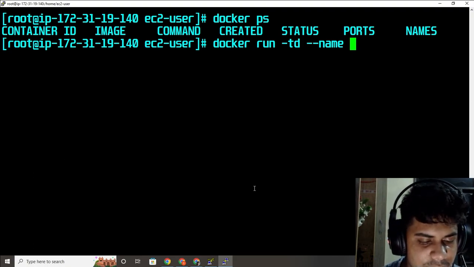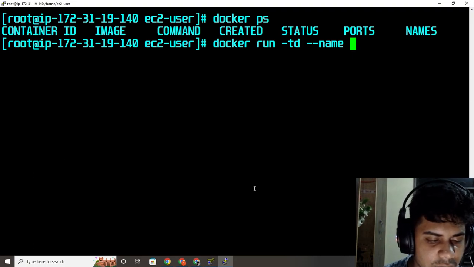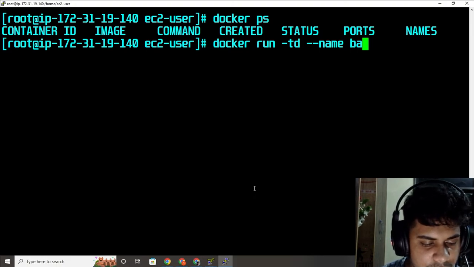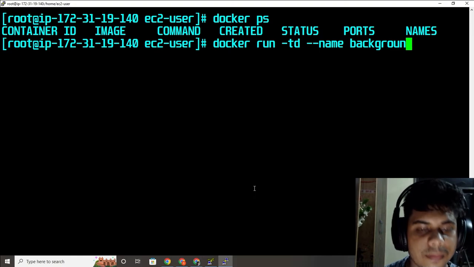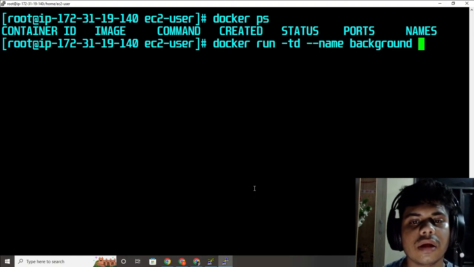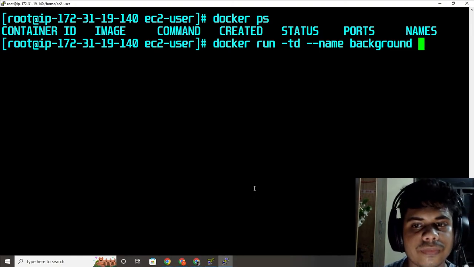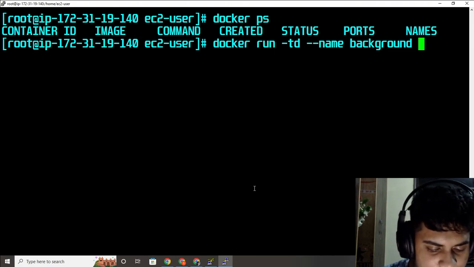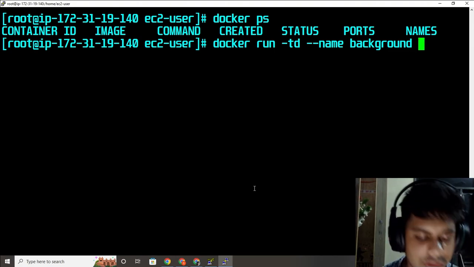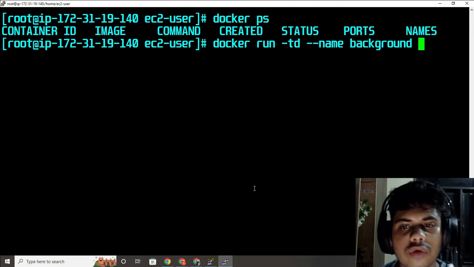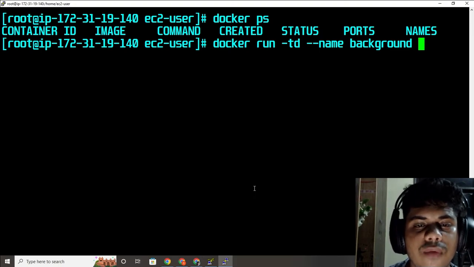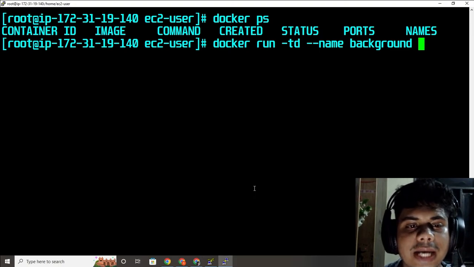Now it's time to write hyphen name, whatever name you want to write. Let me write the name of my container as background. Now it's time to write the OS I want to use, or the image from which I want to create this container.